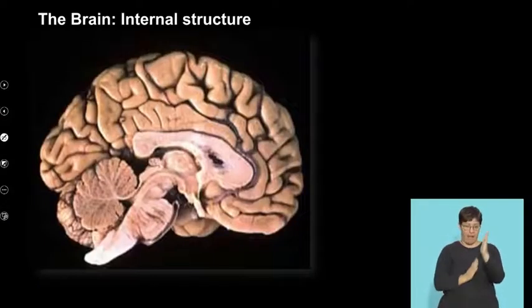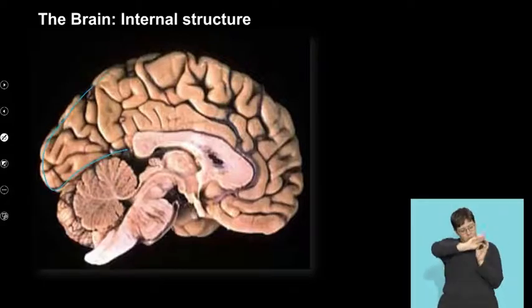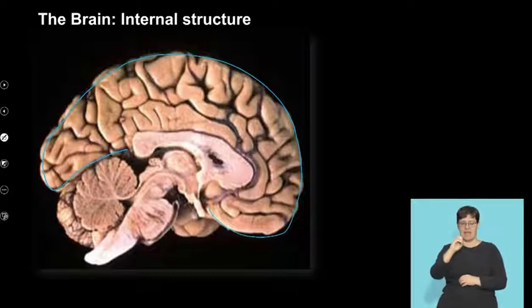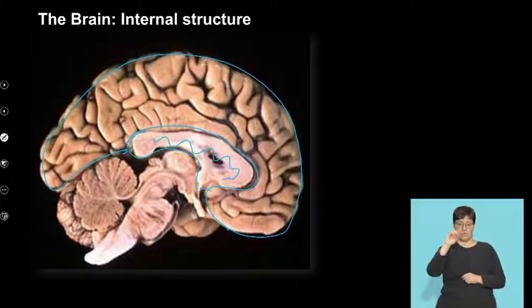This is the internal structure of the brain. If you look, now they cut it and you can see on the inside. Now you'll see there is a big part, that folded part. That will be your cerebrum, and we'll talk about that in more detail later. That's the biggest part where your thinking goes. This white part here is the corpus callosum. Corpus callosum. Then you have the hypothalamus here, right? Hypothalamus, and you've got your pituitary gland hanging here. And this little thingy here, but it's actually the second biggest part of the brain, is called the cerebellum.